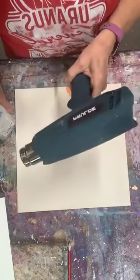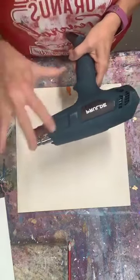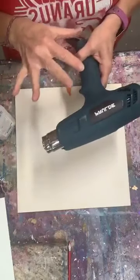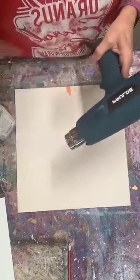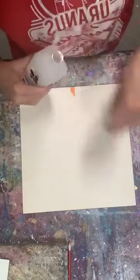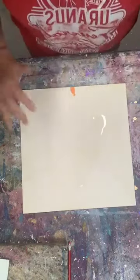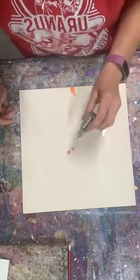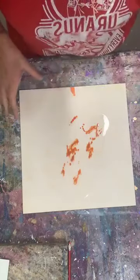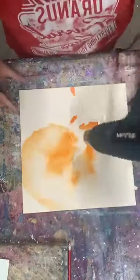Last but not least, I have my heat gun and I'll use it on a low setting. The reason I'm using this instead of a hairdryer is because a hairdryer puts out a lot of air and blows things around — I just want it to barely move things. This is messy. The first thing I'm going to do is pour some alcohol all over my panel. Normally I wouldn't do that if this were on glass or Yupo. I'm putting it on low and just blowing it around.